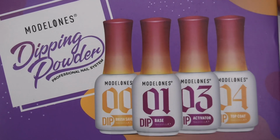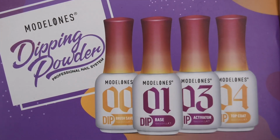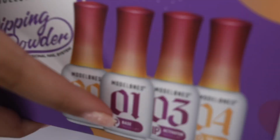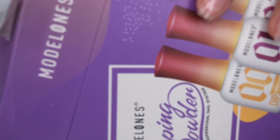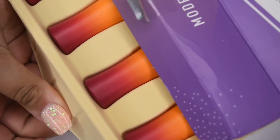And for my liquids today, I'm actually going to be reviewing these new modelones dip powder liquids. So this set comes with 4 different liquids, along with some instructions, an extra brush, and a nail file. So I'm just going to pull them out and show you guys everything that comes inside.